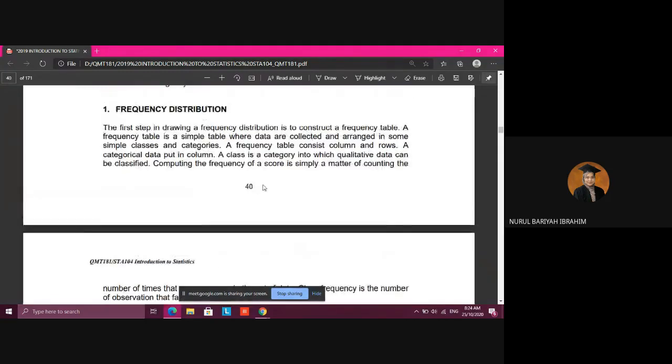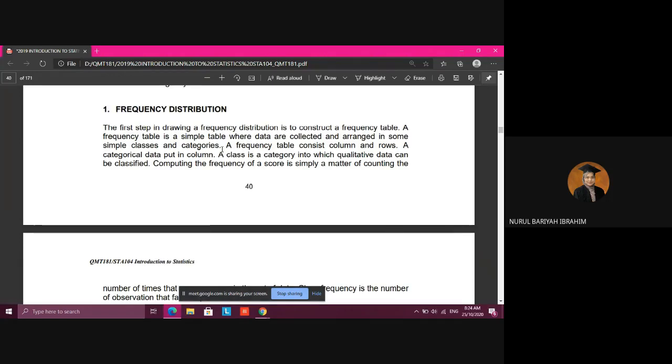So the first one adalah the frequency distribution. So what is this type of table? The first step in drawing a frequency distribution is to construct a frequency table. It is a simple table where data are collected and arranged in some simple classes and category.